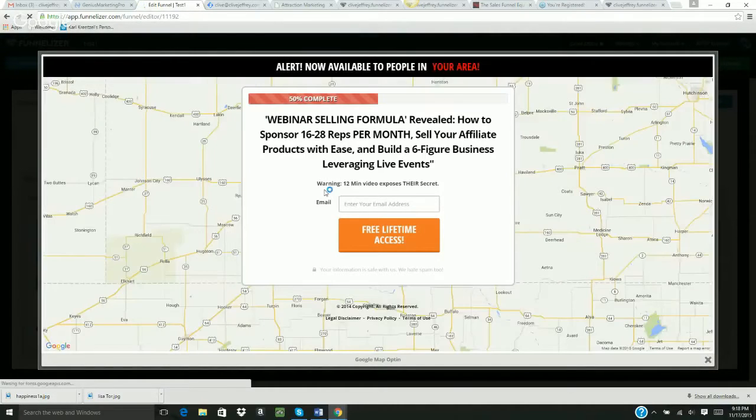It has a map in the back. It's very intelligent. It works with Google Maps, and from wherever your IP address is located, that's the map it'll bring up in the background, and it'll call up the area. So it'd say this offer is now available to Arizona, or wherever you're based. So that's a really cool one.